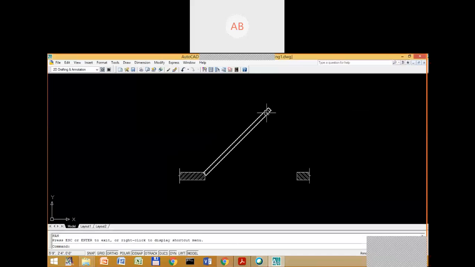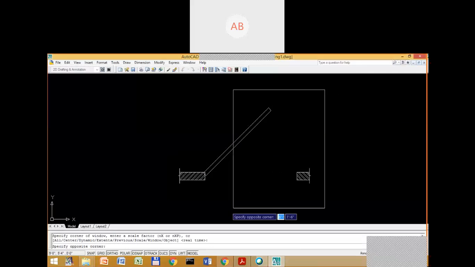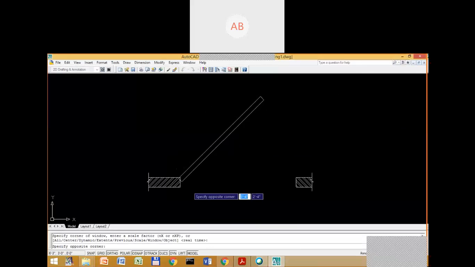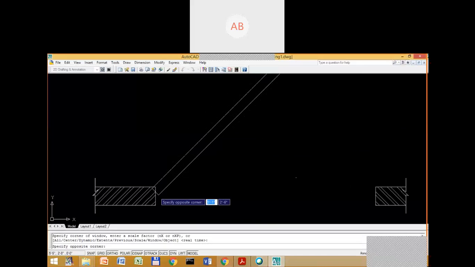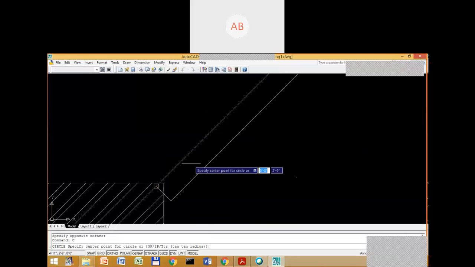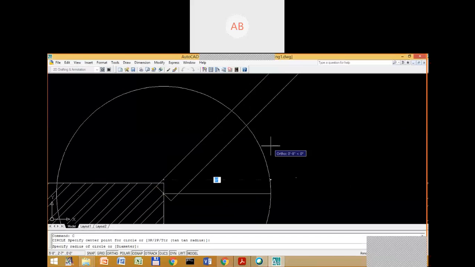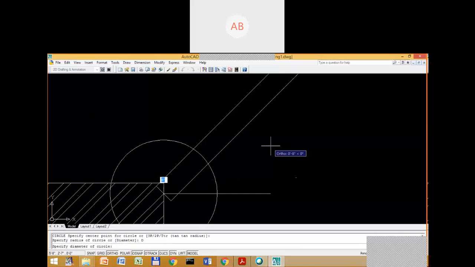Then when the door is swung, this would be a circle having a radius of 3 feet, or the diameter would be 6 feet.